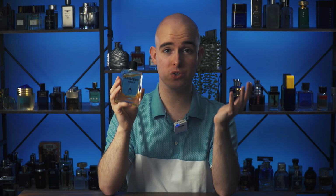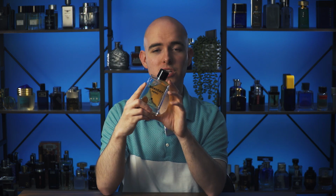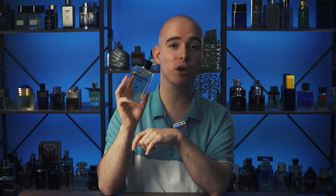A really good pressurized atomizer like most of the Milestone releases have, and it's just a good quality bottle as well. Sturdy, doesn't look too cheap. It's still really good. It's just not at all what it's meant to be cloning, but still solid, easy to love, easy to wear, fairly good quality. Again, most of these you pick up for about $16 at these rack stores. So again, not what I expected, but not really a disappointment either. Still a good solid fragrance, and if you do want a good casual iris wear, this is not too bad for you to pick out and try out for yourself. It is this one, Bravery Hero.